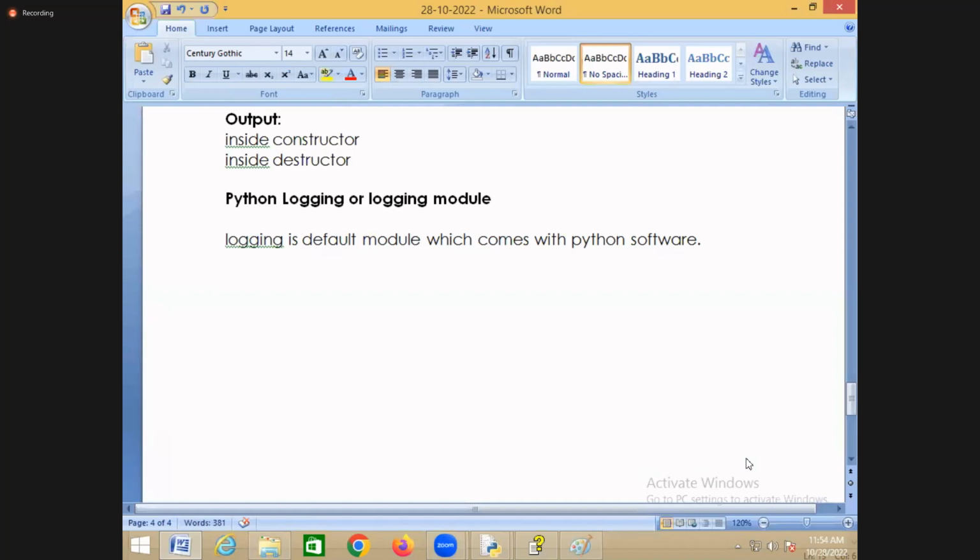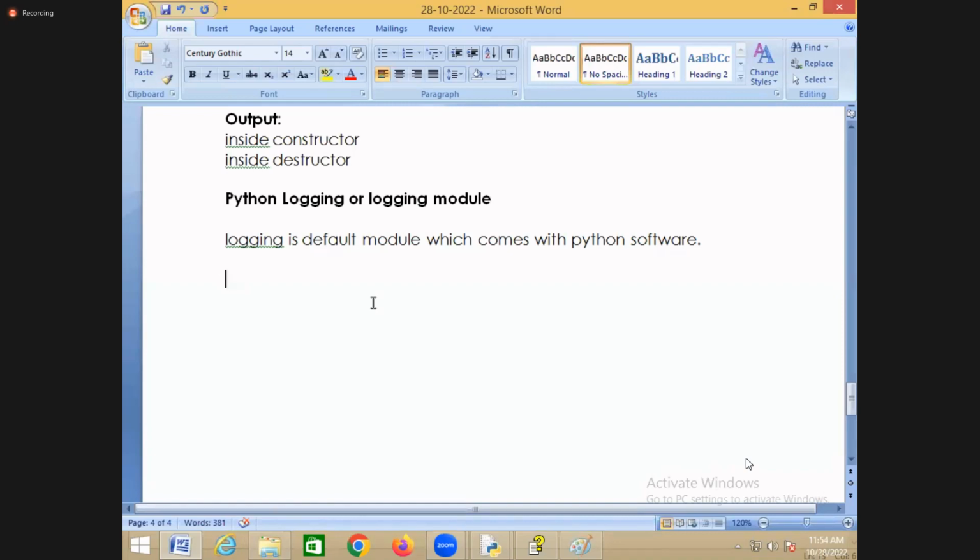In development, you try to print some messages. Suppose you write one condition and you try to test whether this condition is working properly or not by writing a temporary message. How do you write that message? By using the print statement.